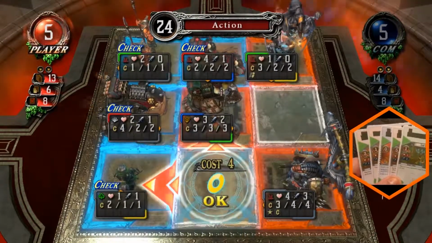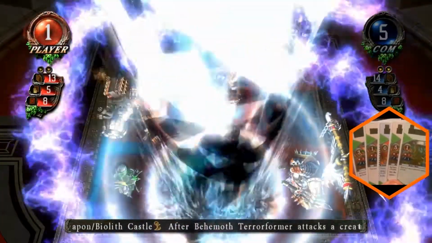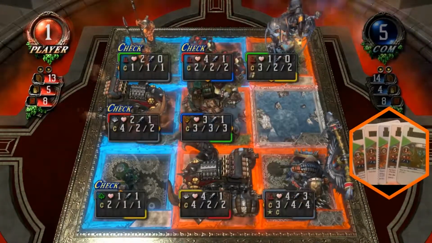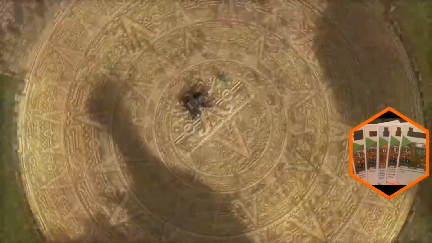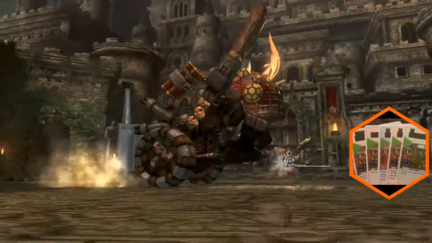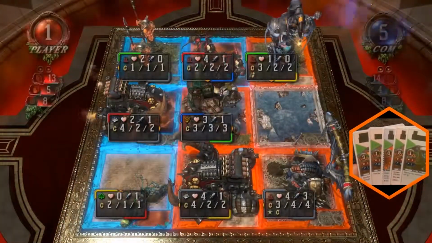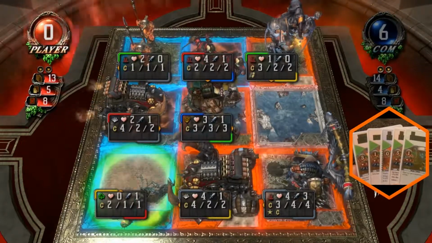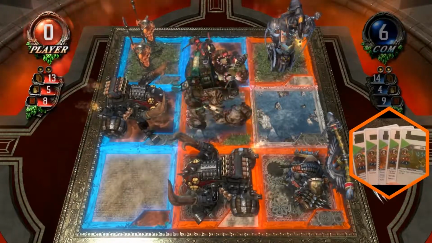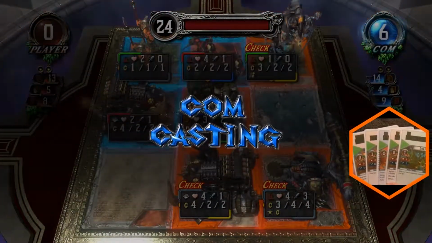Mana release. Summon. Ah, another terraformer. Attack. Kill. Mana charge. Mana release. So, boned on the mana front. Check. Computer. Draw card.